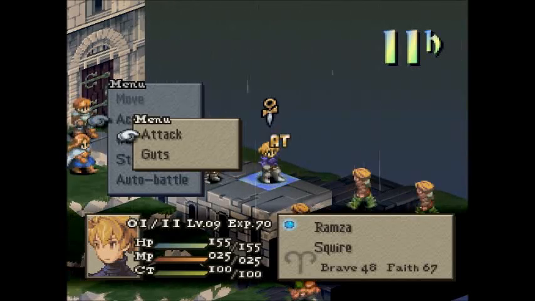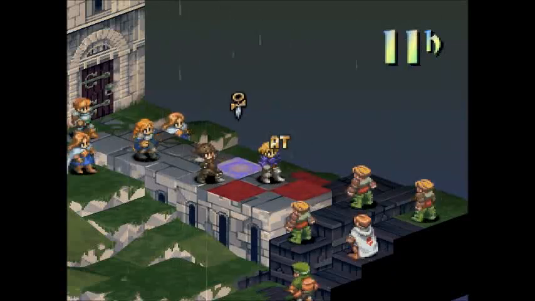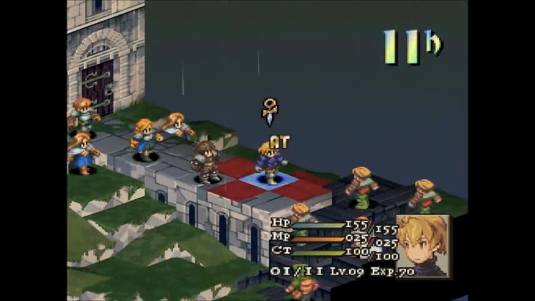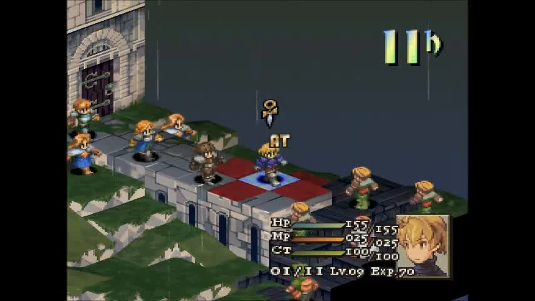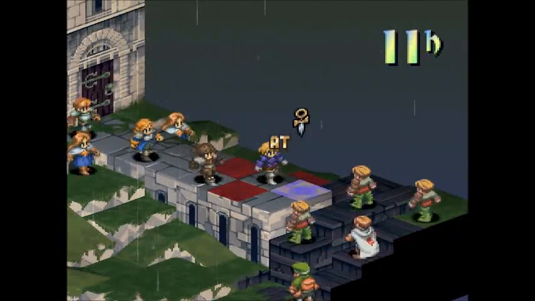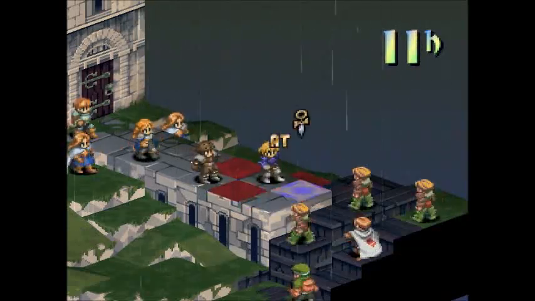Now, most units have 2, some may have 3 different abilities. Every unit can attack, which means they'll just swing with whatever weapon they have. So, for example, Ramza will swing with his mithril sword. Of course, he can only swing one square. It's a physical attack. So there's nothing in range.